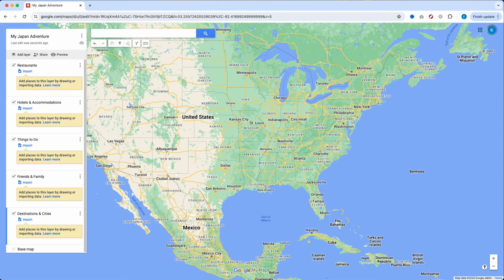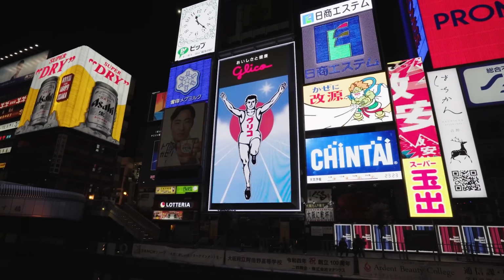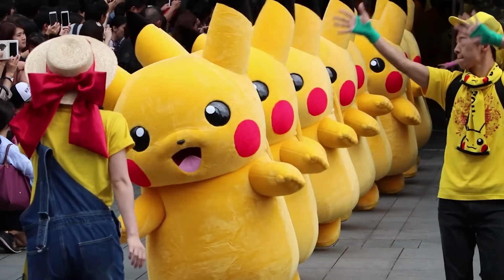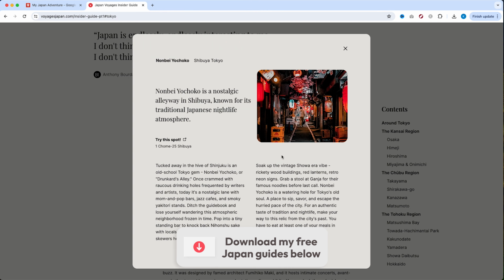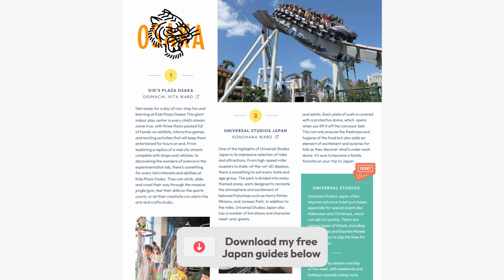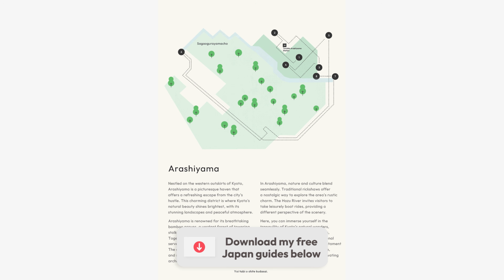Now this is the fun part. Let's start by adding in some destinations where we might want to visit. I always like to search different blogs ahead of time or watch YouTube videos for ideas of places that I might want to go so that I have a list to refer to in order to create the itinerary. I'll be using reference points from the different travel guides that I've created, and you can download any of them for free using the links down below in the description. And then we can add some points of interest.